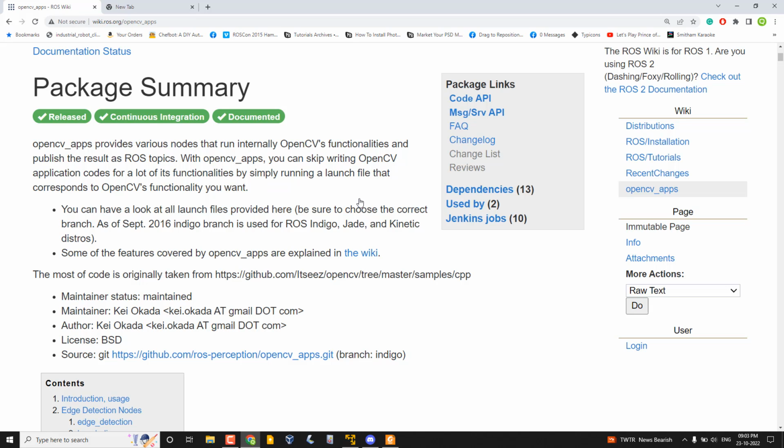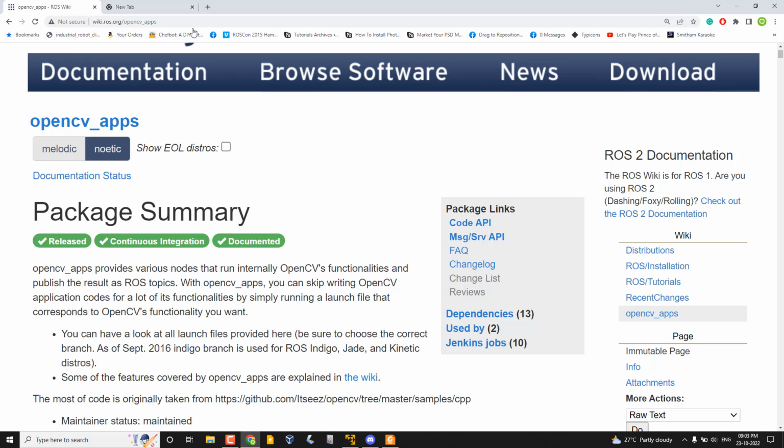For example, if you want to do an edge detection application, this package has the Nodelet implementation, and you can simply pass your image into this Nodelet, and the Nodelet will do the job and publish the edge detected image.